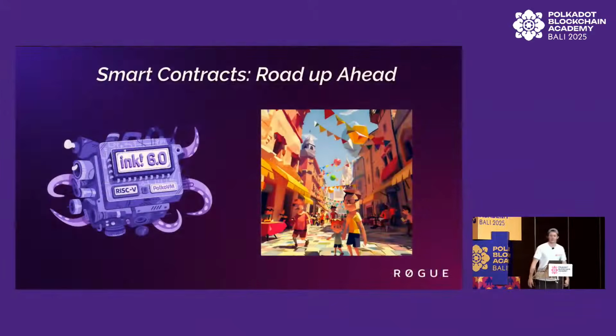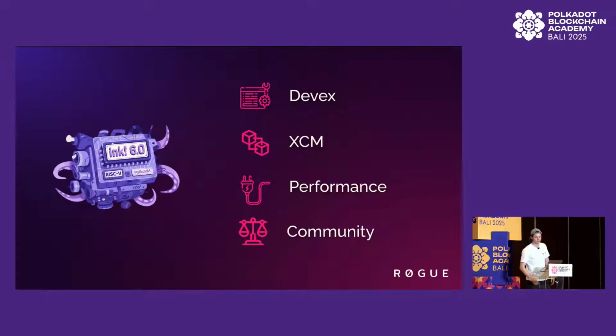Yeah, you have very big chances, it's good for your career. But no, it's a very big developer tool, and that's where Ink can tap into, and Polkadot can tap into. So, yeah, that's why we're still pursuing Ink. And we love Rust. We want to build with Rust. So, the road up ahead: Ink v6, the Polkadot Hub.